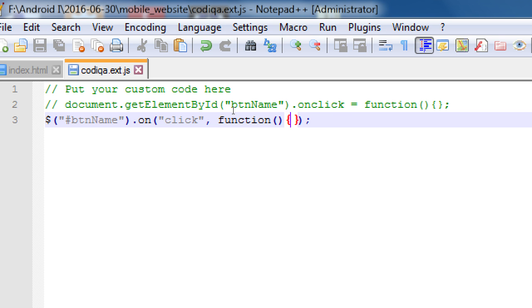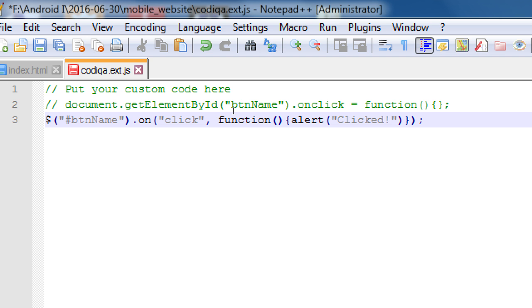To see if we're on the right track, in the curly braces, let's write alert, open close parentheses. And in those parentheses, quotes, we'll just say clicked. This is just to check if we're writing our code properly. The theory is that the button should now be active. If I click that button, I should get an alert. And remember, the alert is just a basic pop-up. If I'm not getting a pop-up once I save and run my code, I should stop and fix my code.